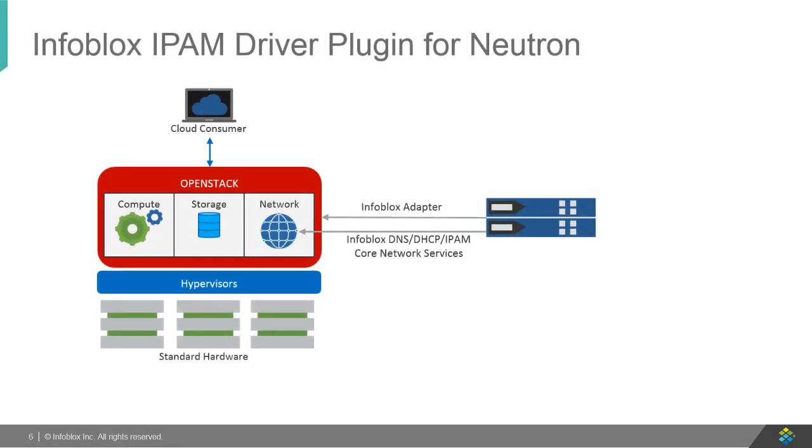The Infoblox IPAM driver plugin enables automatic creation of DNS and DHCP fixed address records when new host instances are created. Automatic reclamation of IP addresses and DNS names from decommissioned instances. A single centralized view of all IPAM, DNS, and DHCP data for the OpenStack environment along with other environments. Full visibility into IP addresses, DNS, and DHCP record creation or deletion, and DHCP lease history for auditing, compliance tracking, and reporting. Ability to use Infoblox grid members to serve DNS and DHCP services to virtual machines. In conjunction with network views, it also supports multi-tenancy. The Infoblox driver is built as a plugin for the Neutron services.